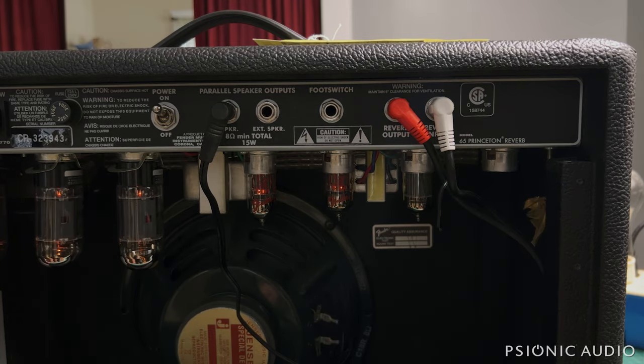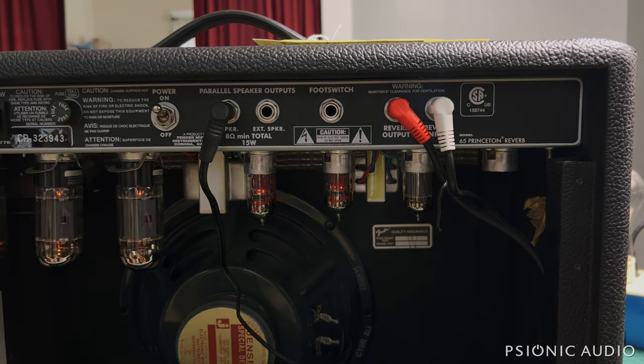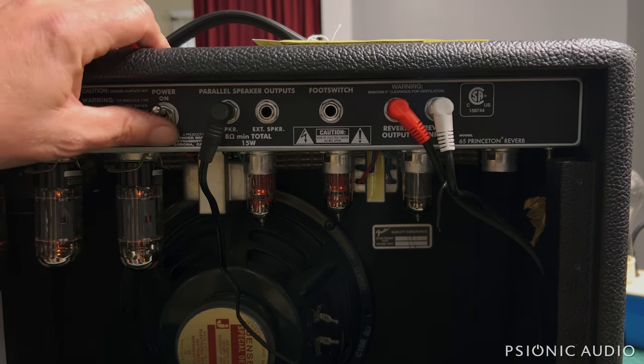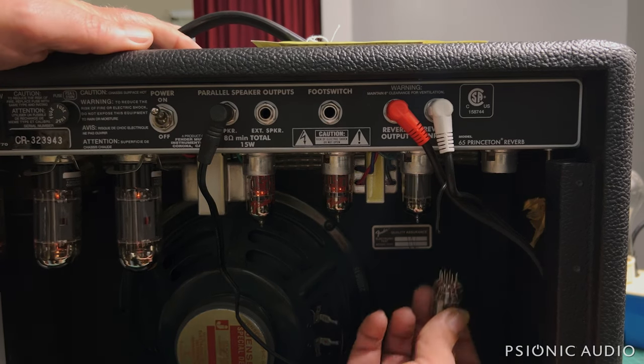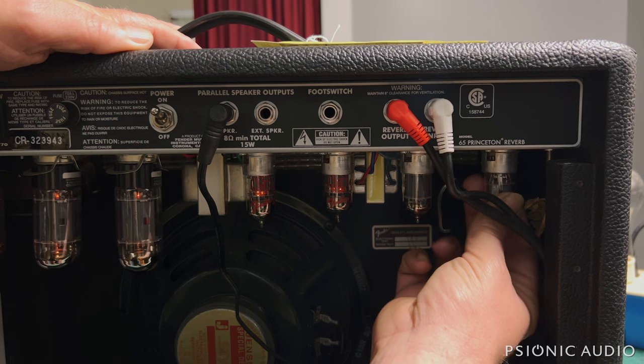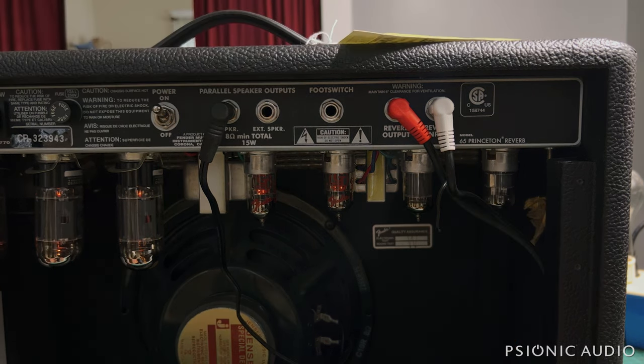If it makes you feel more comfortable, you can power the amp off before doing that so you don't get a big pop through the speaker. In the Princeton, you're not going to get as big a pop as with other amps. It's safe to hot swap a preamp tube — not a power tube — but if it worries you, power it off first. I'm going to put a new JJ ECC83 in V1 and see if that noise stays away.